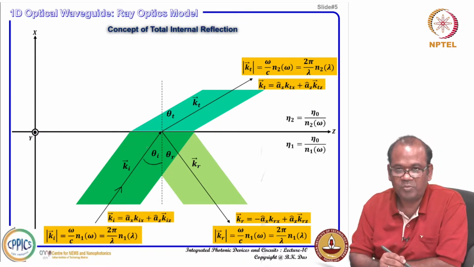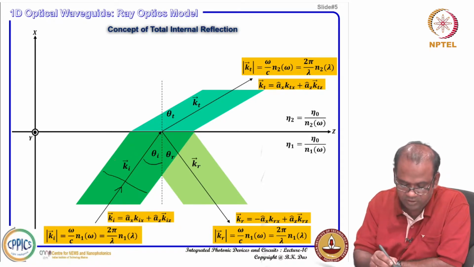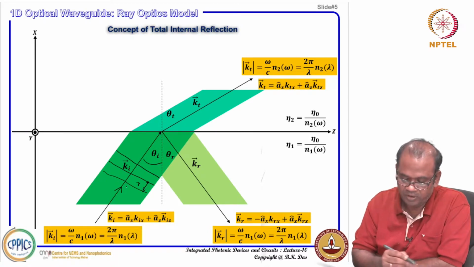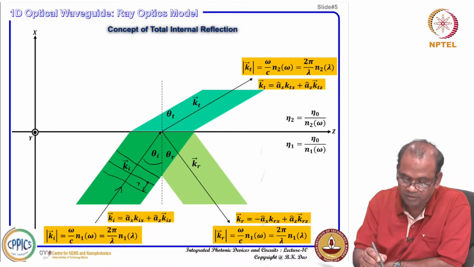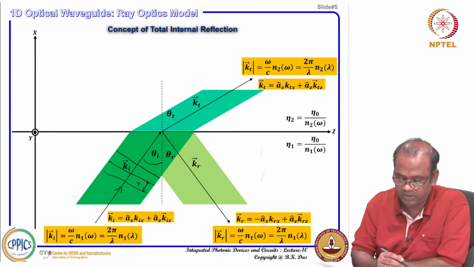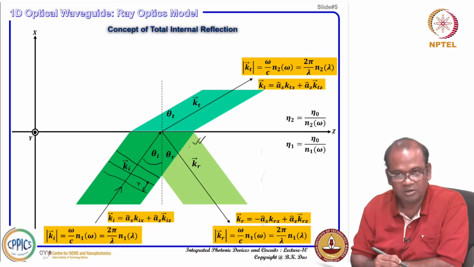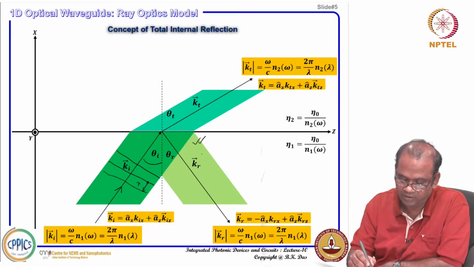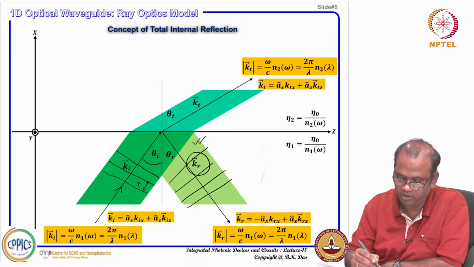k I is the propagation vector, the wave vector, and you can consider this is just a plane wave with a parallel phase front that you can sketch, so that you can consider this is your lambda in that medium. So, when the plane wave comes and is incident on the interface, we can assume that a fraction of the power or field will be reflected along the k r direction. That will also be a plane wave, with a plane phase front.